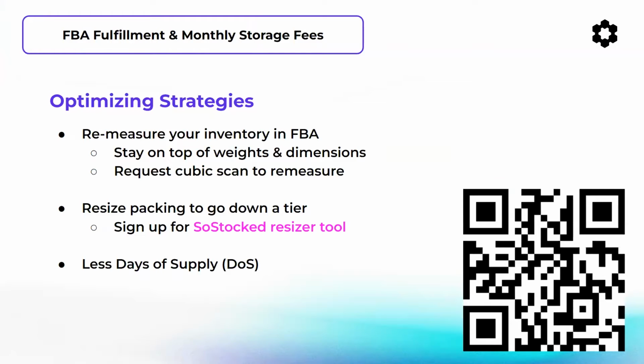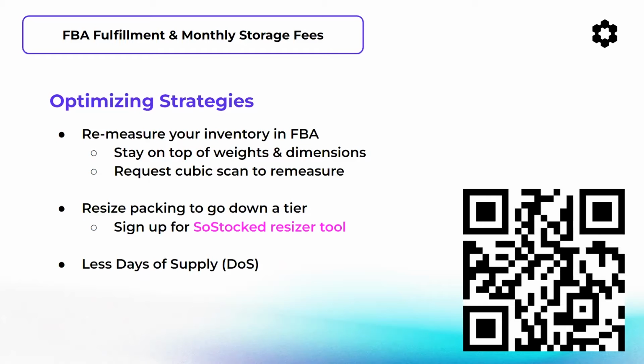You can remeasure the things that are inside, and a few of you shared in the chat, like, oh yeah, I sent a poly bag and that's loose and it's a bigger thing. Let's say that tomorrow you're going to change the packaging or change your poly bag or vacuum seal the packaging. Then you want to do a remeasuring of the inventory that's in FBA, so your weights and dimensions are accurate, so they can go lower, right, of the things that you have there.